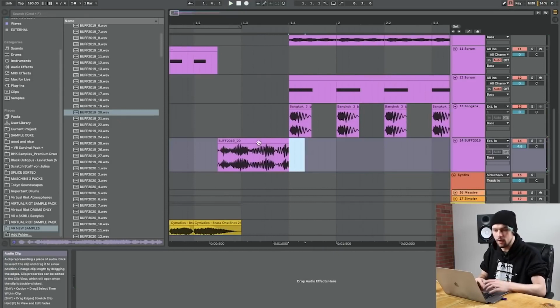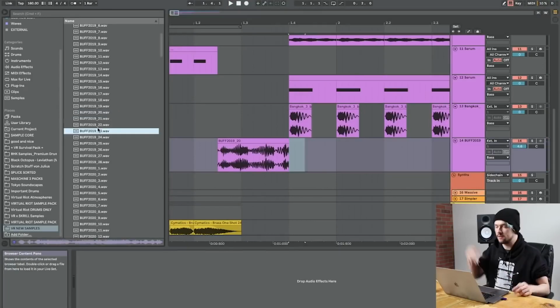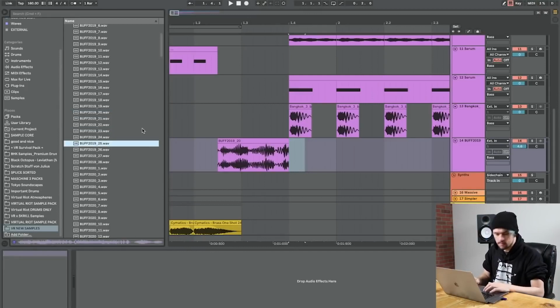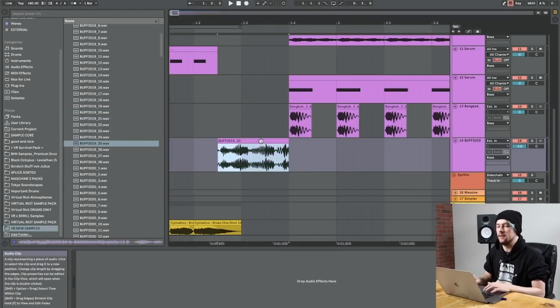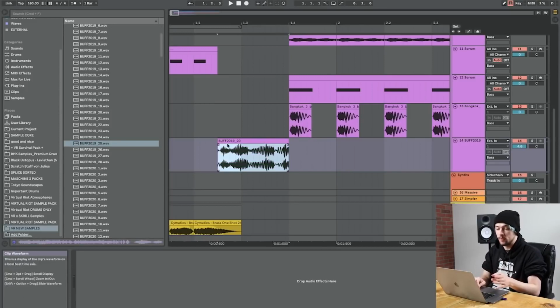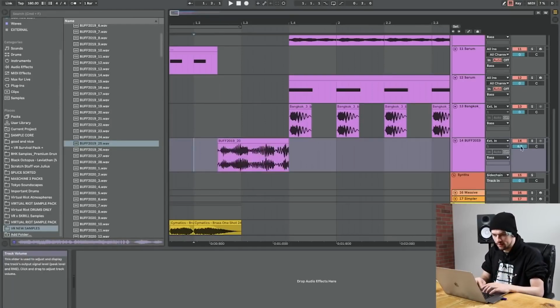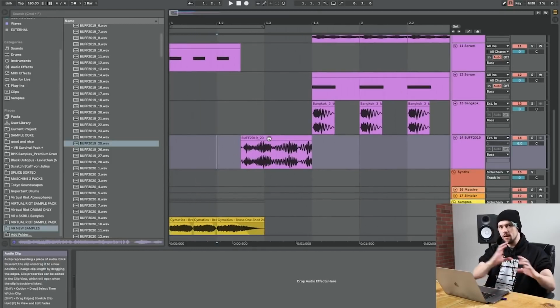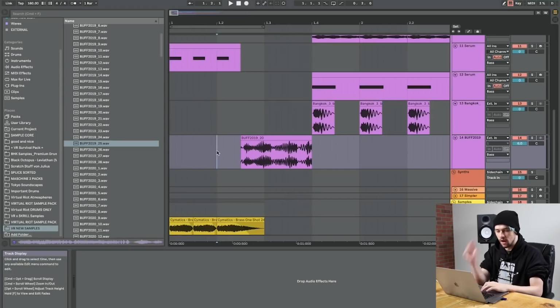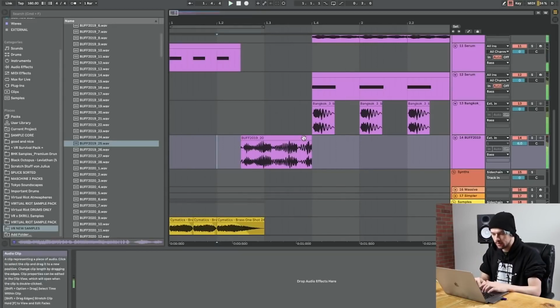So maybe, because all of these are super random sounding, all over the place, not synced to a specific tempo or anything, I'll just drop them in, move them around until they somewhat fit, and then after I found a place where they sound cool, go in and move them around, or stretch them and warp them so that they actually are on the grid. So that's actually kind of cool in the end there.